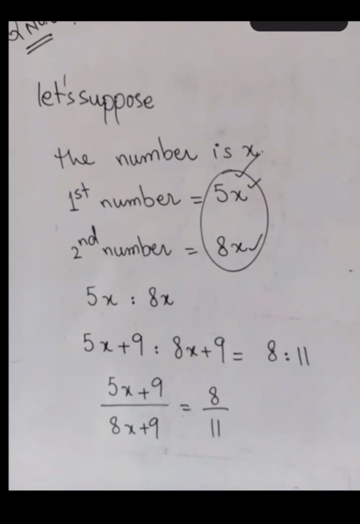Question number 7 is the same as we have done in question number 6. They are saying if 10 is added to each number in the ratio 4:13, we get the new ratio, that is 1:2. So your numbers are 4x and 13x. You will add 10 to it and your ratio will become equal to 1:2. Solve it yourself, or you will do it at home. Yes, ma'am. Okay. Now come towards question number 8.